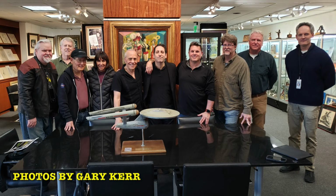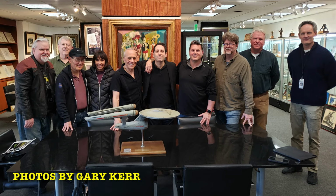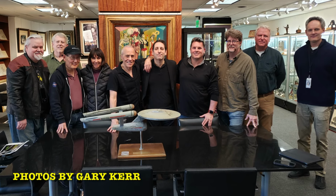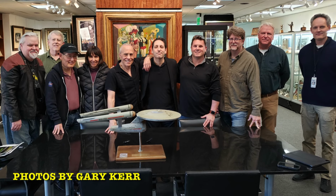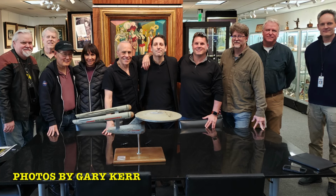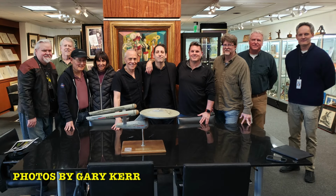Okay, so let's talk about the team of people that got together and actually authenticated this model for Heritage Auctions and Rod Roddenberry. Now, obviously, Gary Kerr was involved. Doug Drexler was involved. You can also see Darren Dockerman was in this, Mike Okuda, Denise Okuda, Jules Urbach from Otoy, Rod, of course, John Goodson, Brian Chain from Heritage Auctions, and Gene Kozicki. And please forgive me, anyone, if I've mispronounced your names. We owe them a tremendous debt of gratitude.